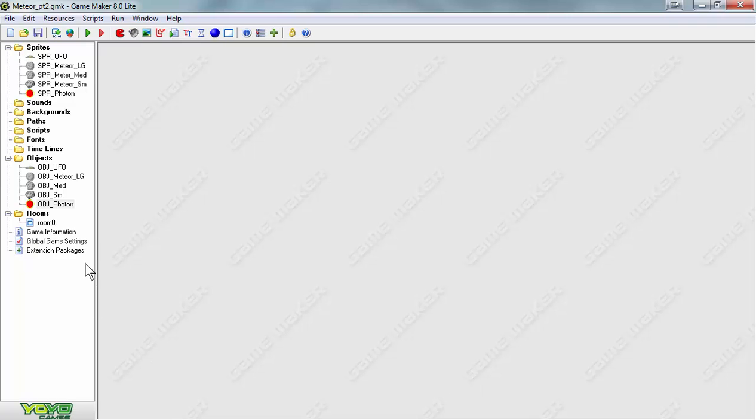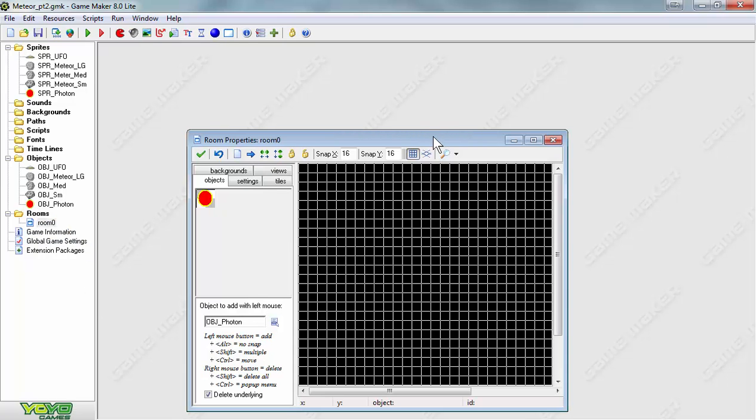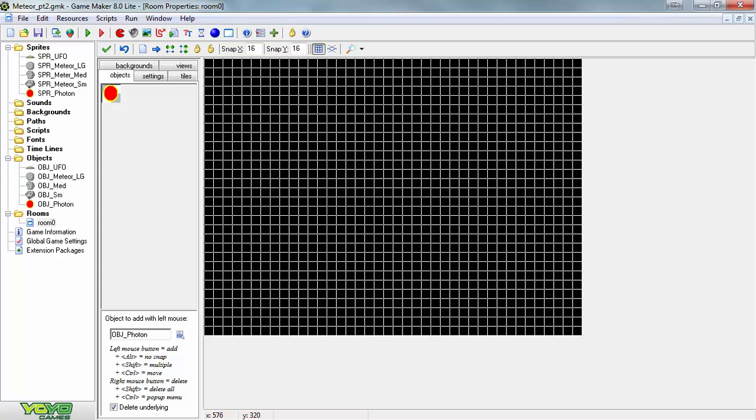To do so, let's open up our room properties and expand your window so you can see the entire thing. With the room open, we are going to make sure we place an object, which is the UFO, towards the bottom of the page, somewhere in the middle. Approximately there is fine. We're also going to put in 2 instances of meteors, the large ones, and make them towards the top of the screen, and make sure they're not overlapping.